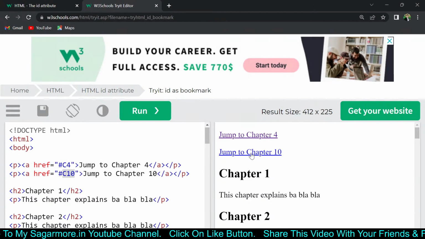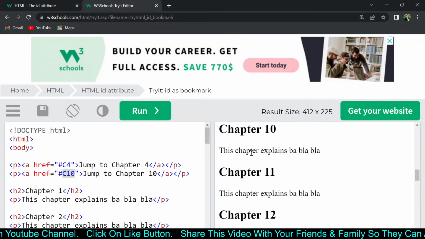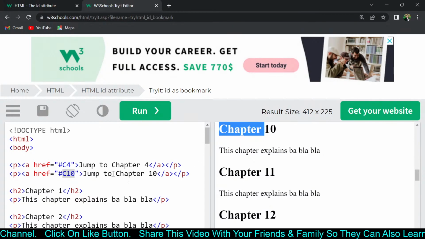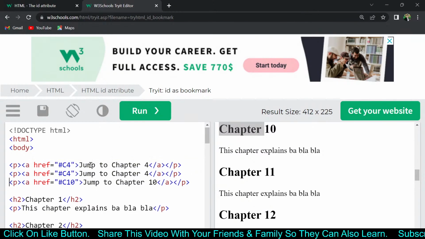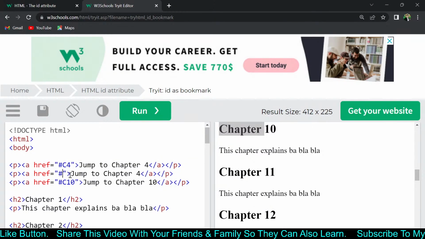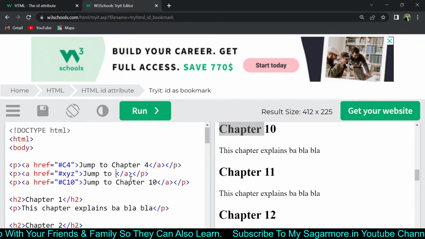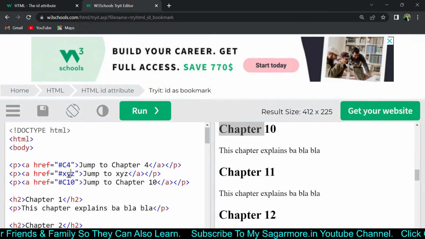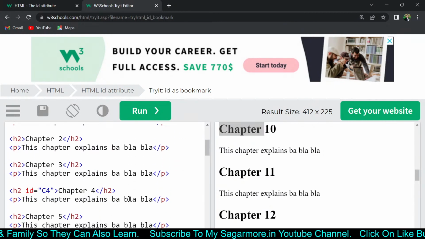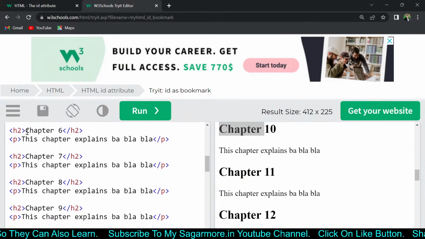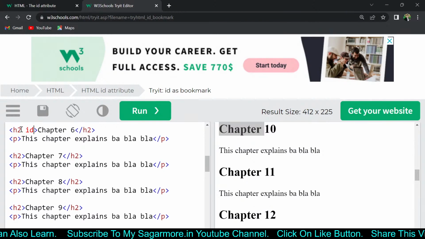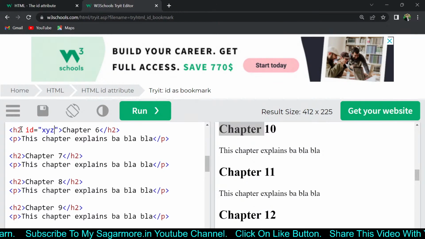And when you click on this chapter 10, see, the web page is getting scrolled to that particular ID. The same way, we can create our own, let's say XYZ, for whichever chapter. I will say XYZ chapter, and this XYZ ID I have to give somewhere in between. So let's say we add ID XYZ to chapter 6.